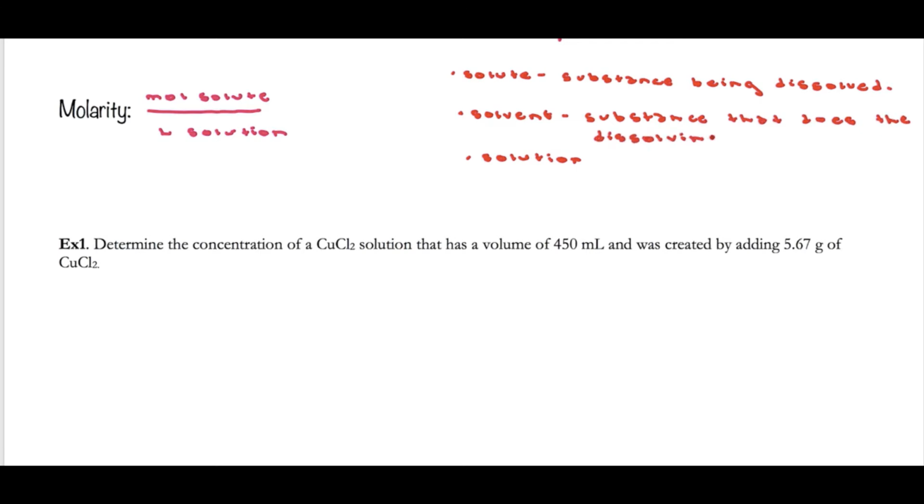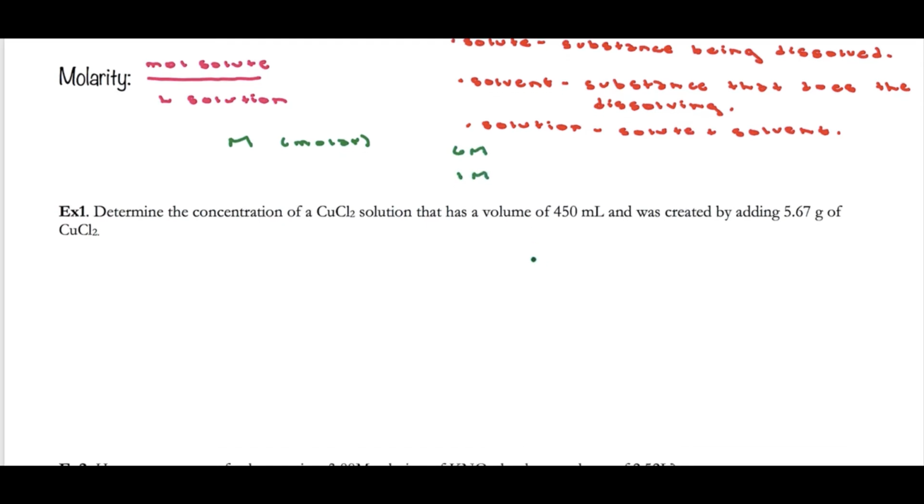And then finally, your solution is going to be your solute and your solvent together. So in my example, it would be salt as the solute, water as the solvent, and then your solution is simply salt water. Okay? One last thing to talk about, units for molarity. While molarity is one measure of concentration, its units are a capital M, and we pronounce that molar. Okay, so the higher your concentration, the larger your molarity will be. So for example, a 6 molar solution is much more concentrated than a 1 molar solution.